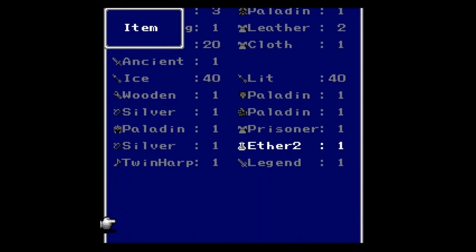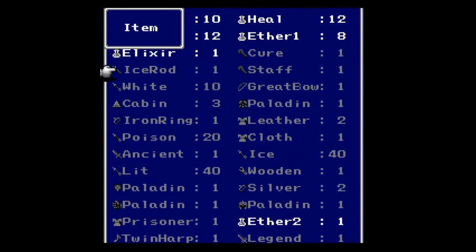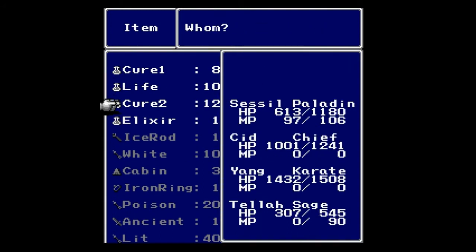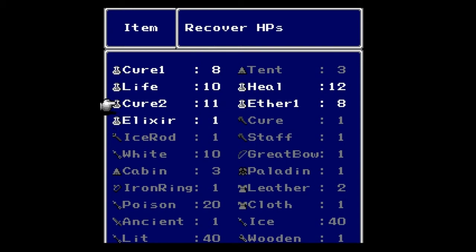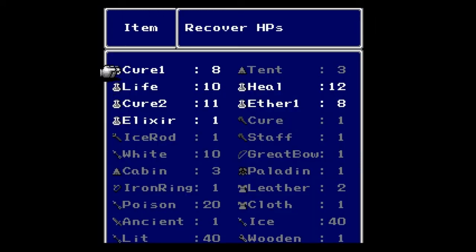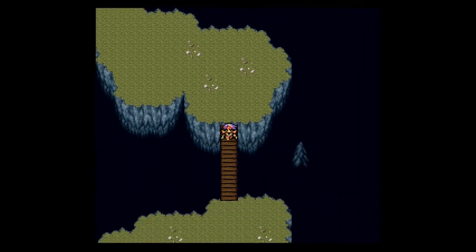Okay, I do have a couple of ethers, which is good. Tella's definitely going to need one of those in a second or two. Actually, you know what? Let's use some of these cure ones on Tella while we're in the menu. Give him another one. Okay.